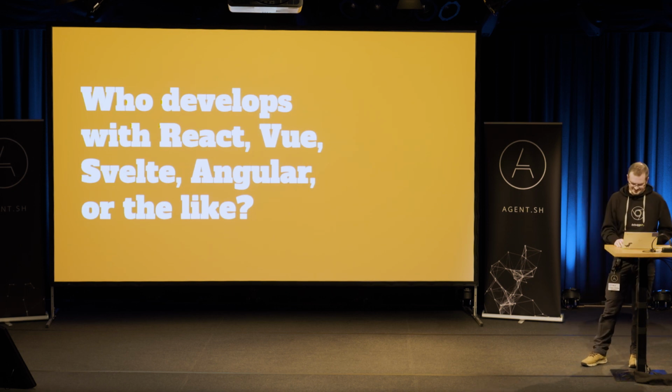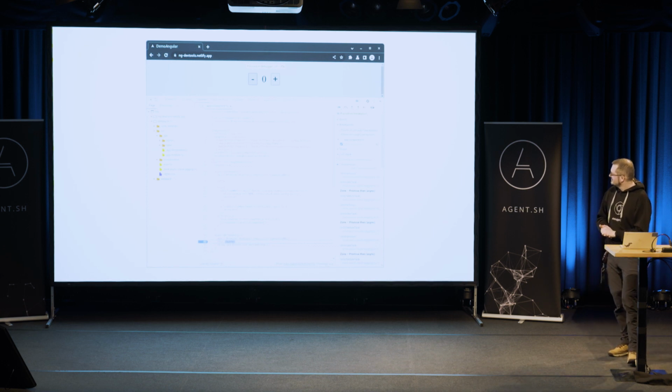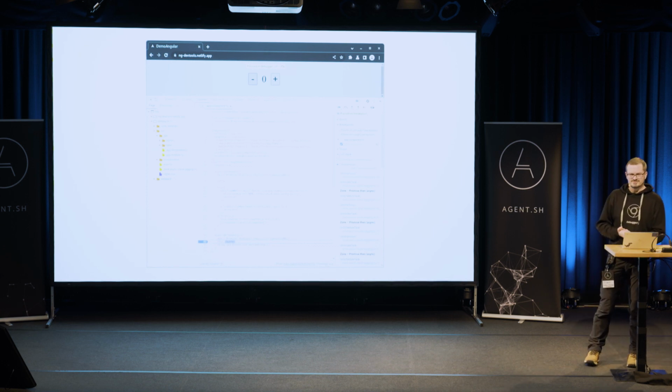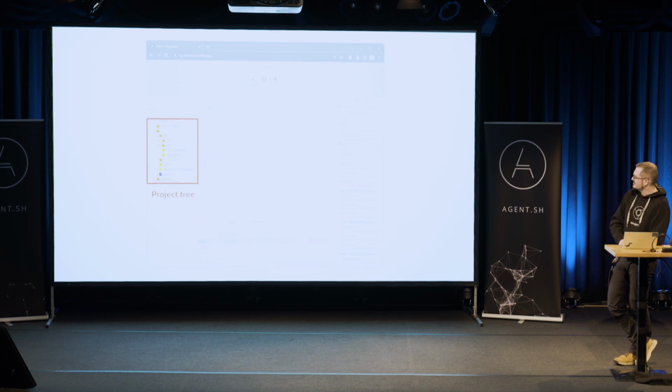So, fun fact. If you are debugging, let's say Angular, so I picked an Angular example here, then you are most likely using Sourcemaps because you likely see this in DevTools when you're debugging your source code. You probably also see your project tree in DevTools. And ideally, you also see a call stack that makes sense, specifically after what Simona presented in the morning.